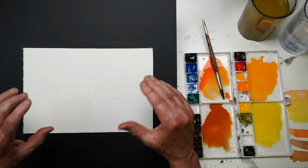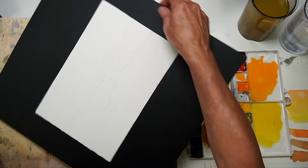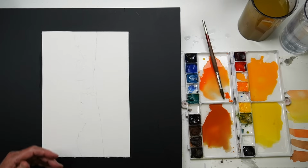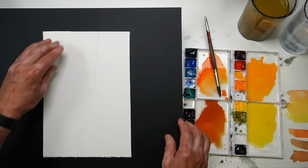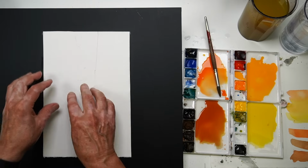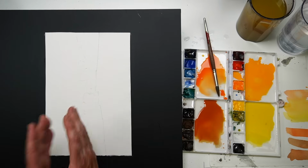So what we're going to do, when we paint this sky, is we're going to move the board around like this, and we're going to paint it this way. This will mean the colours will tend to flow this way, because my board is at about 20 degrees, and you'll have less bleeding in this direction. So that should keep the brighter colours separated from the duller colours, plus it'll give us our horizontal cloud shapes.